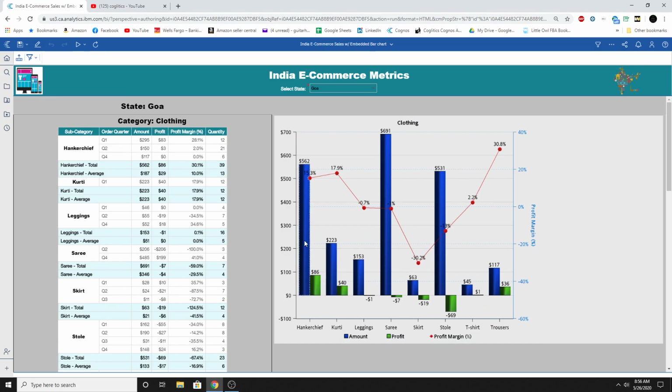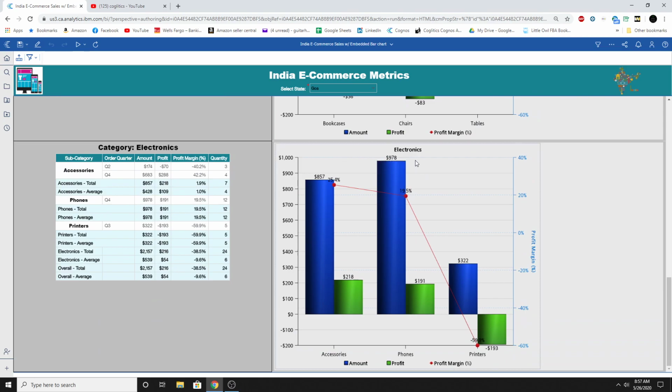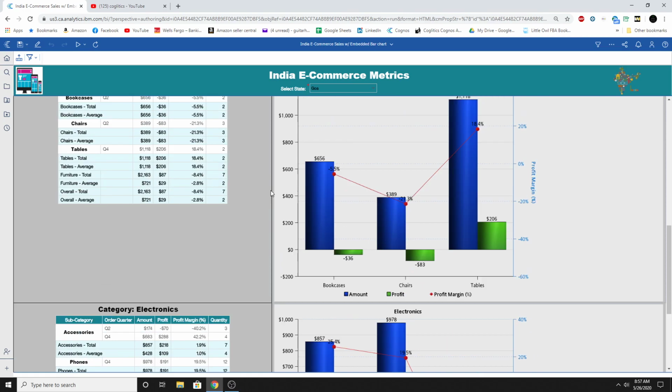You can see some of the profit margins with clothing, for example, are very small. 2.2% profit margin with t-shirts. You're even going a little under here, to a net loss in profit with skirts and saris. You can see furniture, it automatically shows based on wherever the category is. Electronics. It also decided to show the data values. As you can see here, it's showing the profit, gross sales amounts, and profit margins.